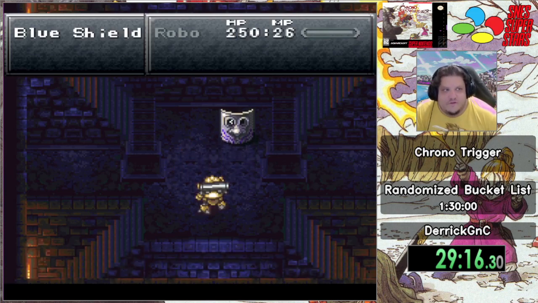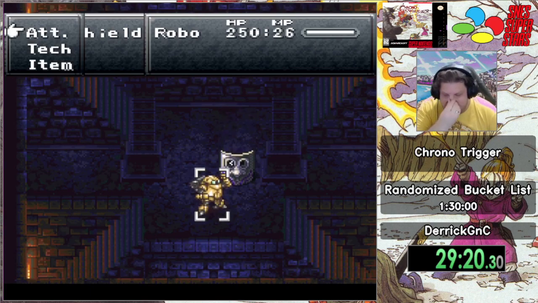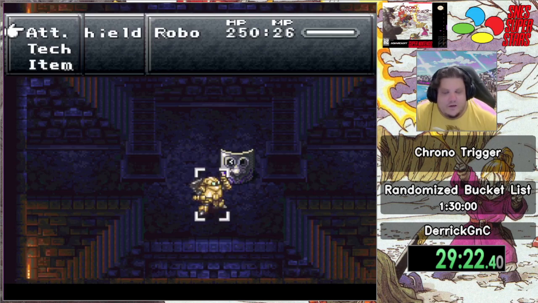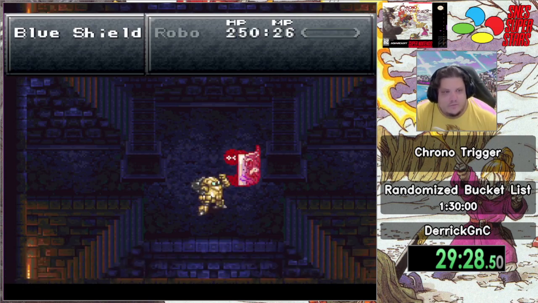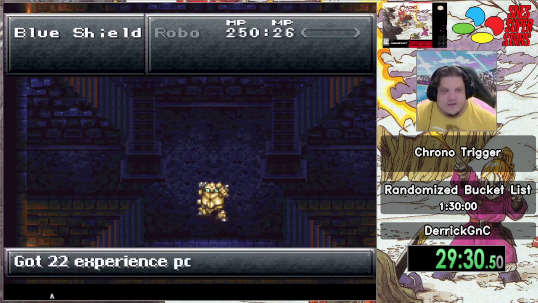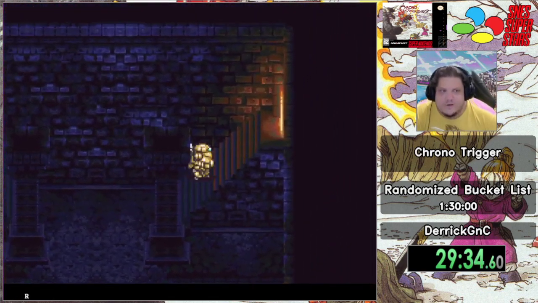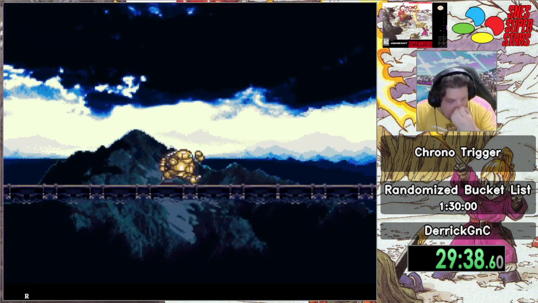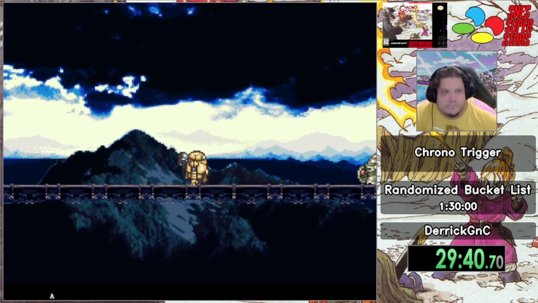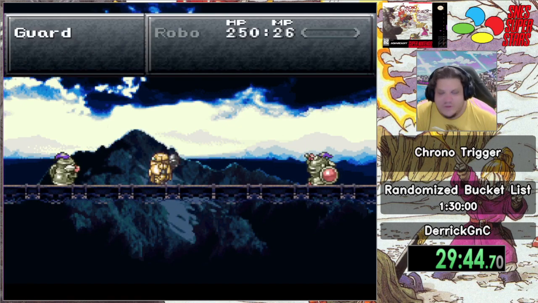We have to wait for these to turn around and open up. Otherwise, the shield just takes all the damage, and we stand here not doing anything. There is a frame-perfect skip there that some characters make easier than others. Robo is kind of difficult, because Robo's a big boy. But that's okay.